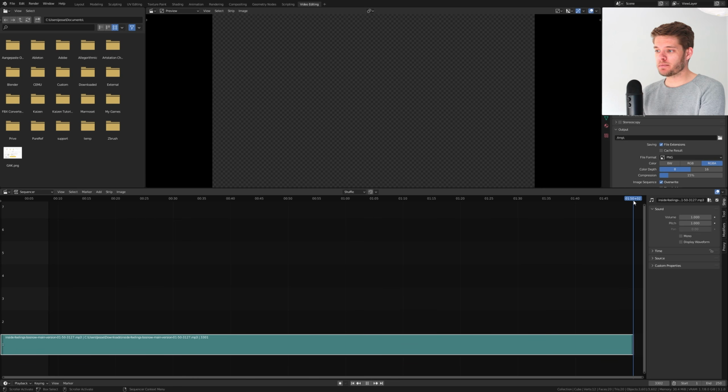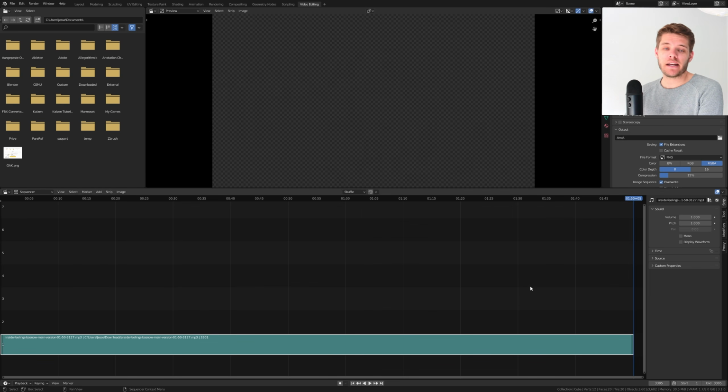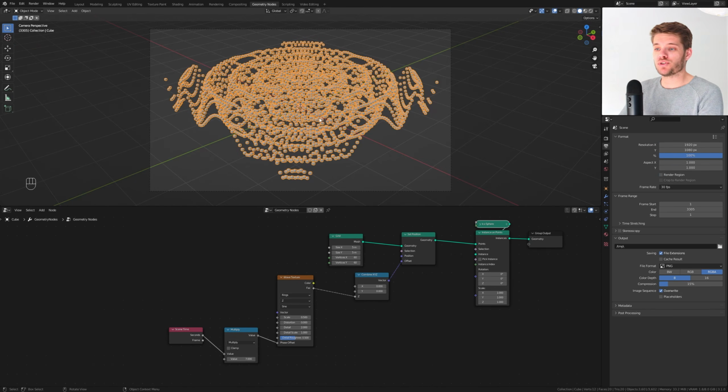So if I stretch this out, you will see here is where it ends. So what I'm going to do is align the playhead with the end of our track here, which seems to be about at 3305. And I'm going to extend the animation, so over here in the frame range, to match that. So 3305. And now our animation and our song should match nicely. Let's hop on over back to geometry nodes.